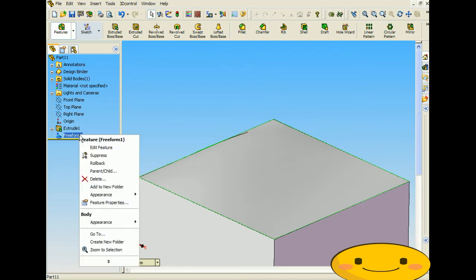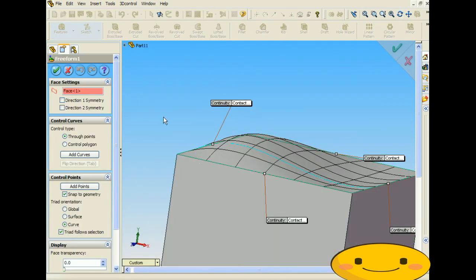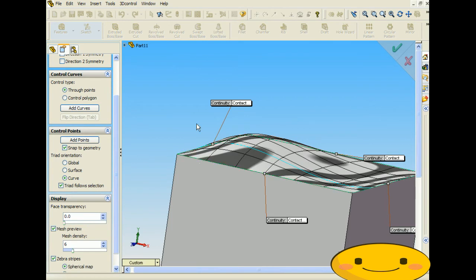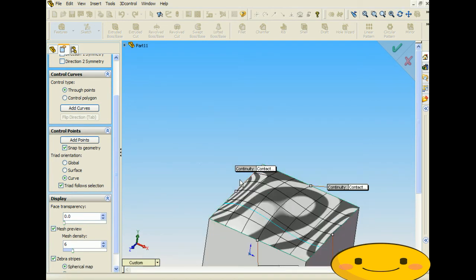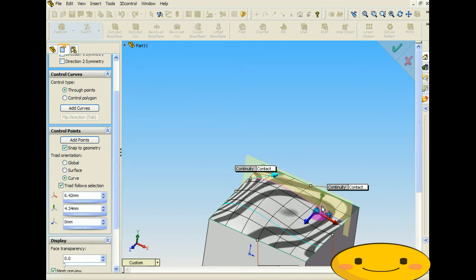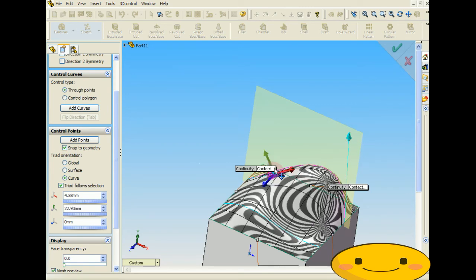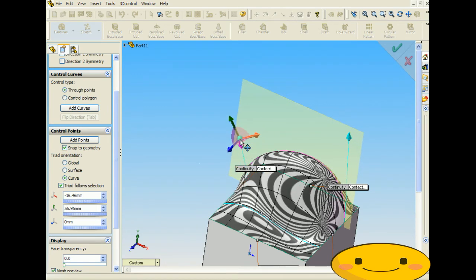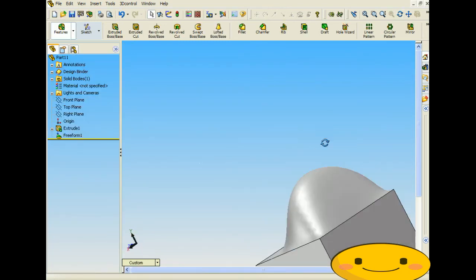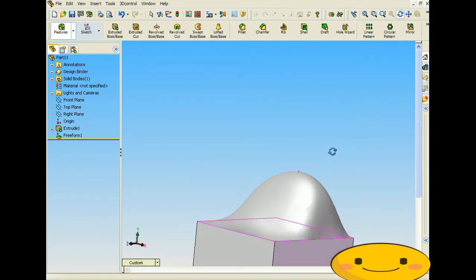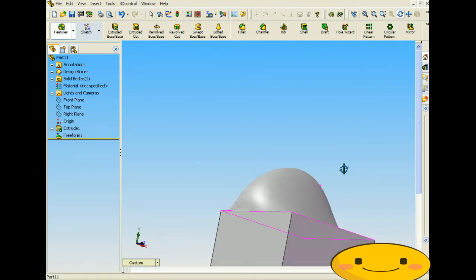Now, if we go back into the Freeform and click Edit Feature, let's turn on the zebra stripes again, just so we can see the curves. Let's add another line. Click Add Curve, and let's add one up here. Now let's click Add Curve again to deselect it, click on the line, and play around with some of these points again. Let's bring this guy way up here, and move this guy out there. Let's click OK. And you can see again that we're playing around with these surfaces, pulling them around, and just manipulating them however way we want.